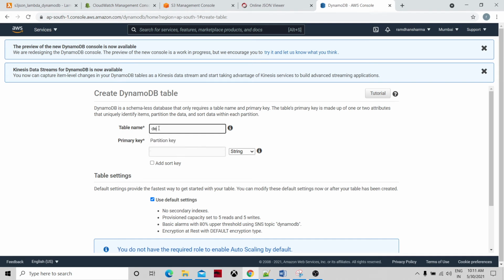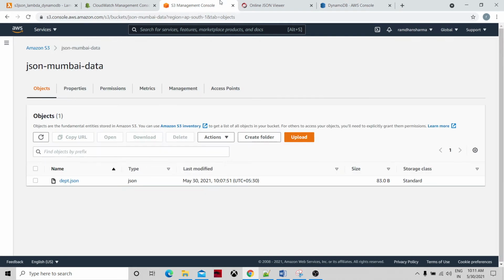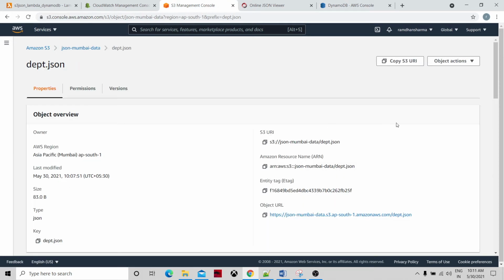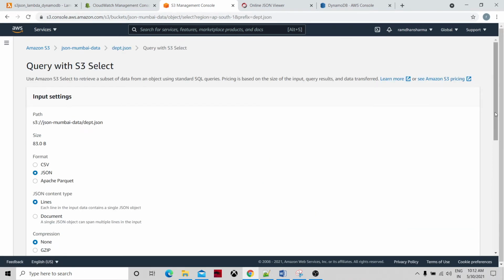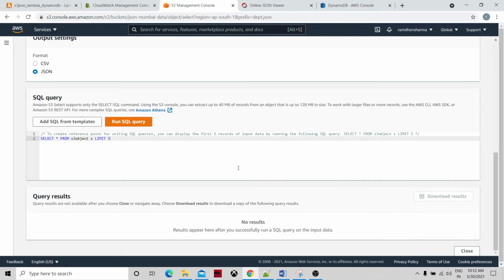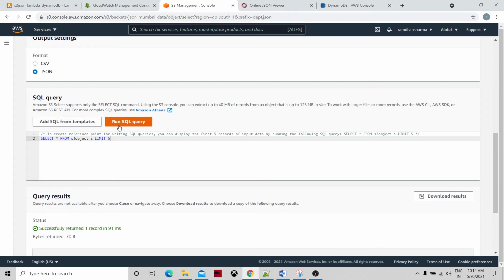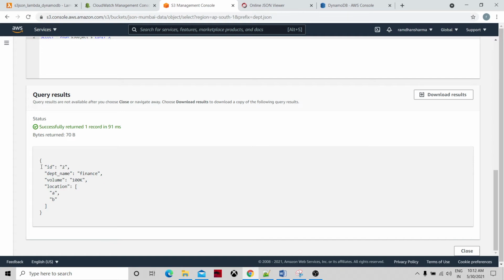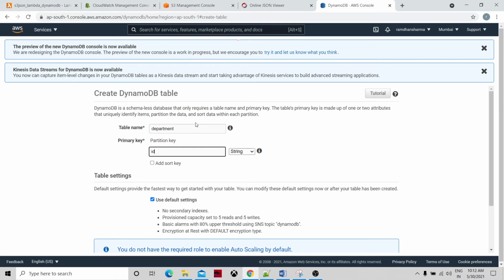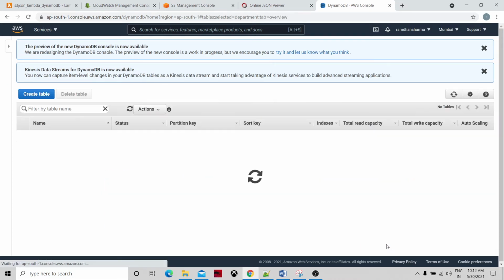I'm giving the table name as department. We displayed the data, and there was an ID column within it. Running the SQL query, we see that ID can be the primary key for us. So I'm creating ID as the primary key, taking it as a string, and creating the table.